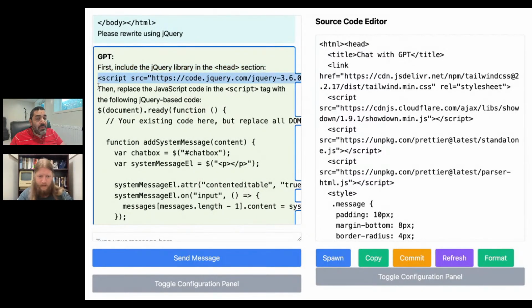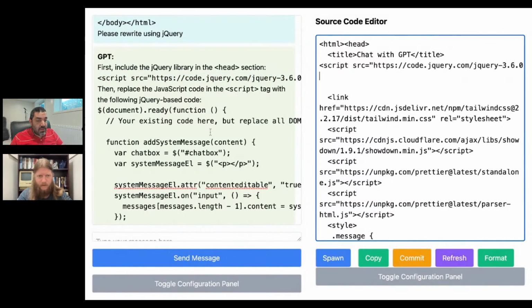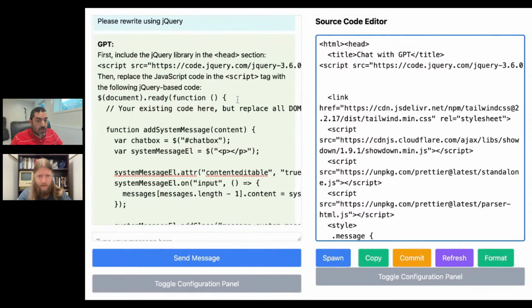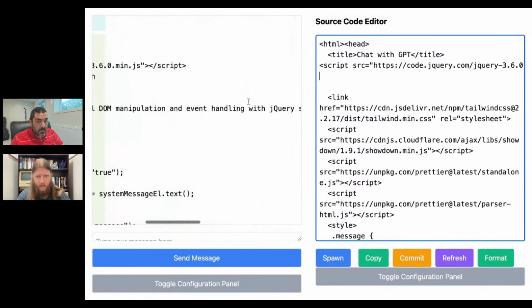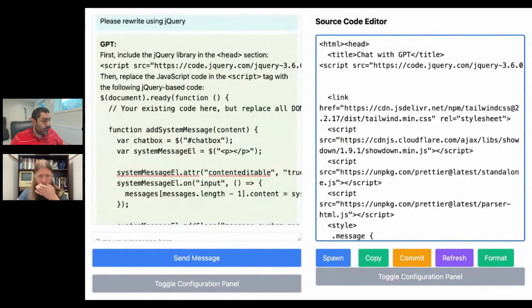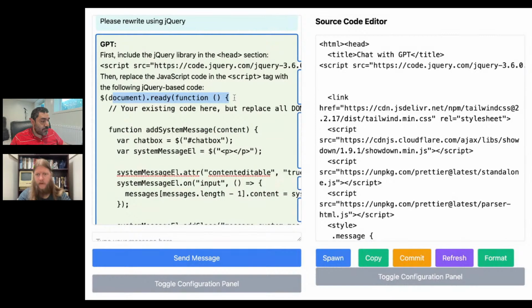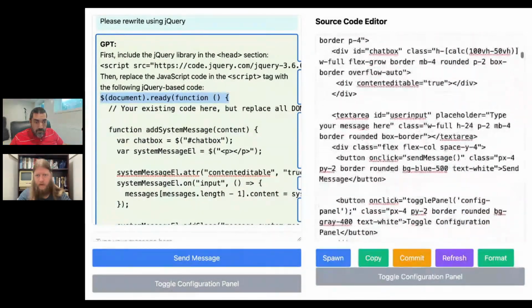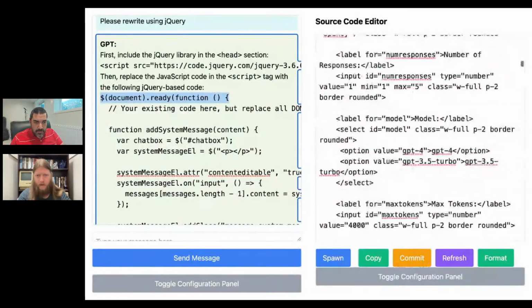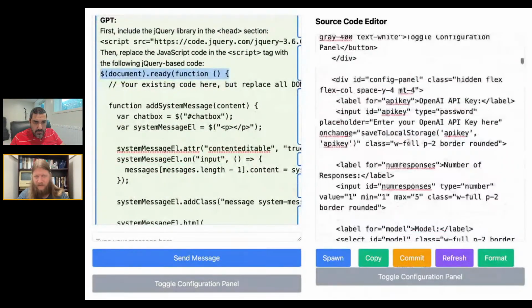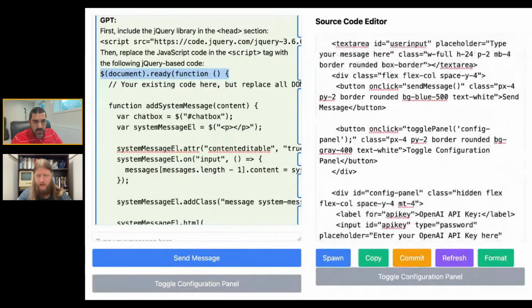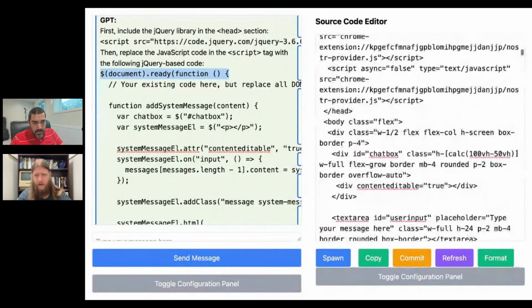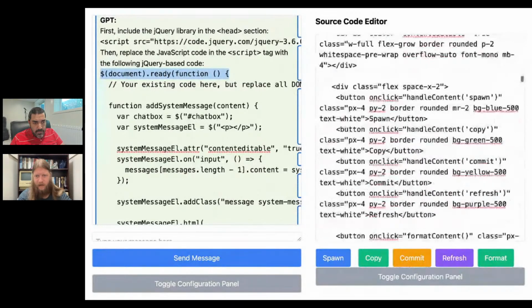First include jQuery in the head. So what did it do? It gave me a diff again because I didn't change the system messages. Right, try it. If I can find it.